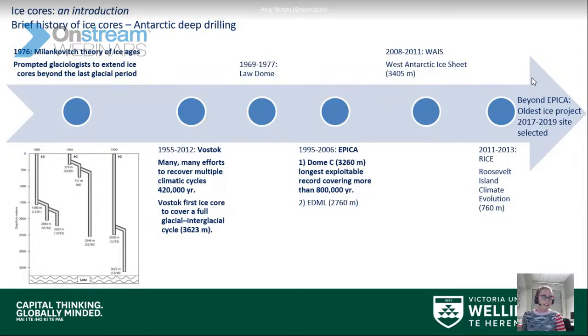So the first ice core in Antarctica which managed to recover a full glacial-interglacial cycle was Vostok. You can see from this image here that it took many, many attempts over many, many years to be able to recover the core from Vostok. That's because of technical difficulties and the drill getting stuck. The oldest ice we have is from Dome C in the centre of Antarctica. It's a European consortium project, and goes back 800,000 years.